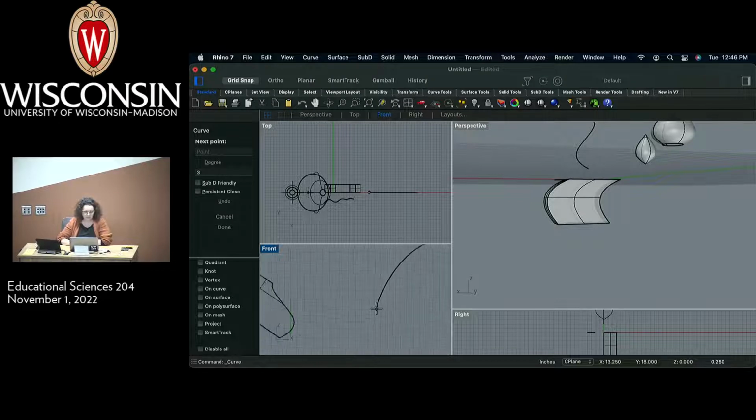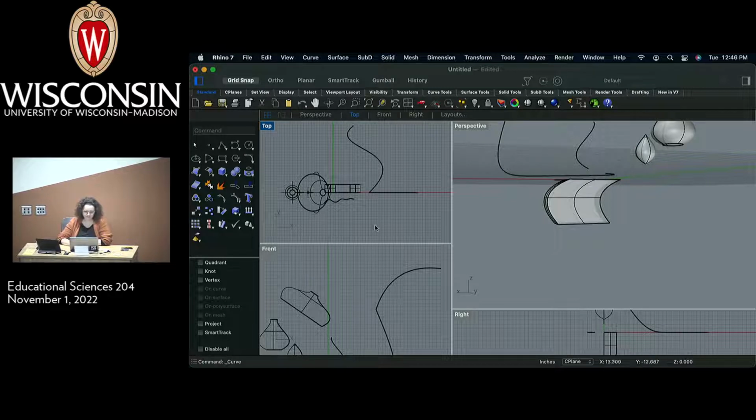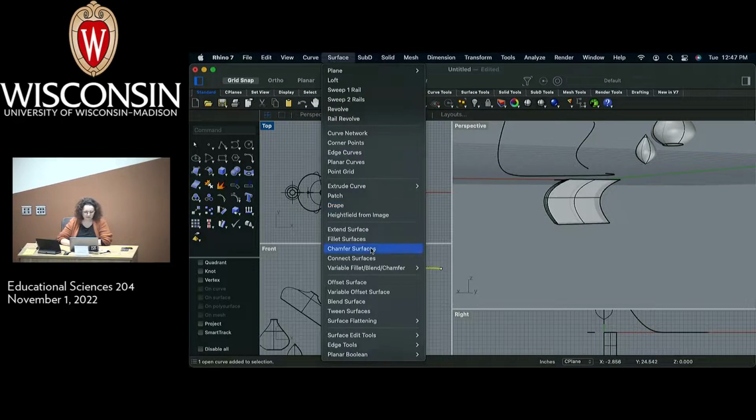And so we can go ahead and just make that curve, and then I can maybe make it go in a totally different direction. So basically, we could use this either revolve along or extrude curve along curve. We've already done that, but it would look very different.